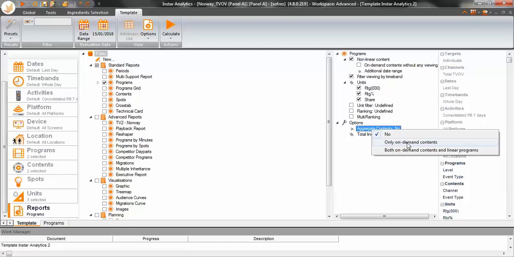One is to say, leave the linear alone, but everything that comes in on demand, all the viewing on demand, just put them together by the content, of course. But then the third one, which I think makes more sense, is combine linear with non-linear. So for each different program, you will have a complete figure, a full figure of all the audience that was allocated in linear and non-linear. Again, this is something that we will show in examples.